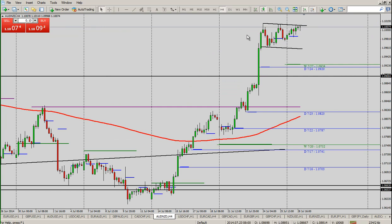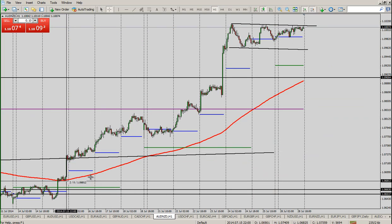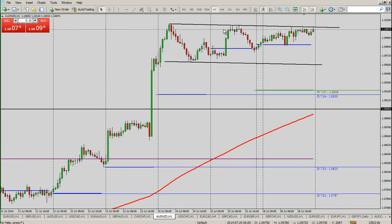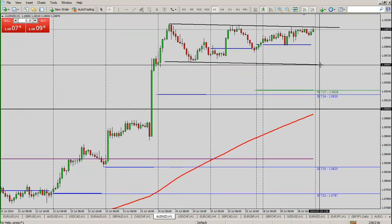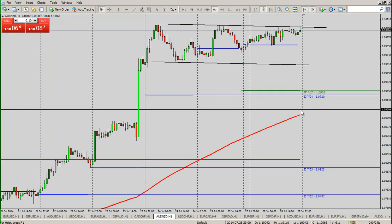110.15 area. But in the process, the Aussie New Zealand has made a pretty nice little run away from our 200 moving average on the 1 hour chart. We're about 217 bars away. And so what I'm looking at here is I'm just looking for a better price pattern. I'd like to see a better price pattern, and it might end up just being a break south of the bottom of this bull flag right here. And if it breaks that, we could see a decent run. We have about 70 pips to get down into the 200 moving average. We have about 40 pips into the weekly pivot, and so on.